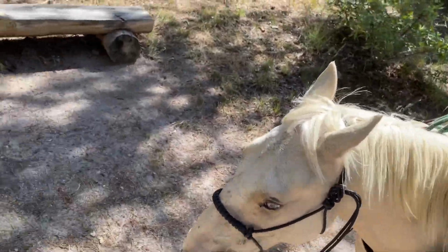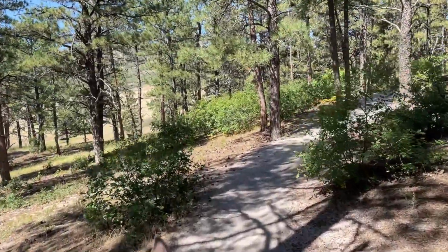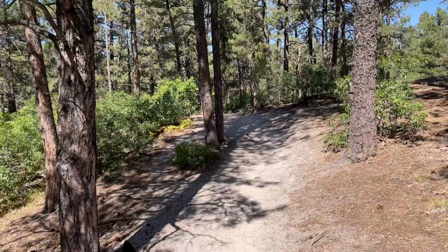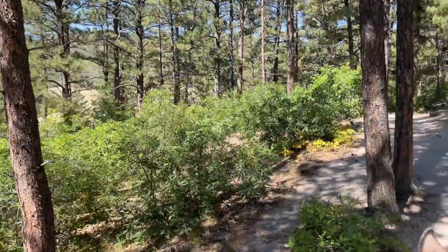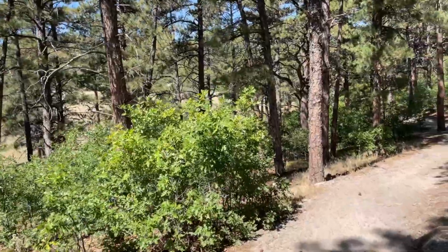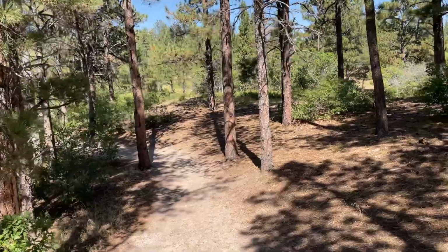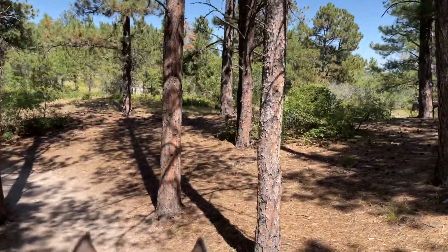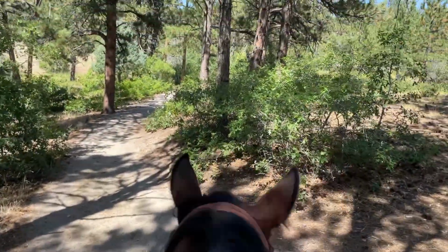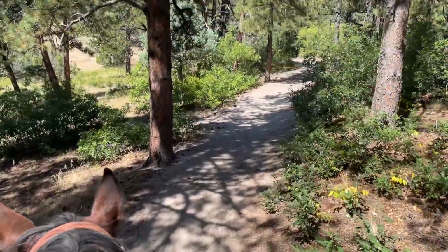We got a pack horse right with us. Feeling really good. He's trotting where he needs to. He's not being lazy. And this is a beautiful place. By the way, we are in between Castle Rock and Larkspur, just south of Castle Rock. This is super easy to get to, except the fact that the road was closed. I had to do a 15-mile detour, even though I was only 2 miles from this place when I got turned around. It was awesome. I might have said a bad word, but I tried not to. And when I got here, I was happy, so no biggie.